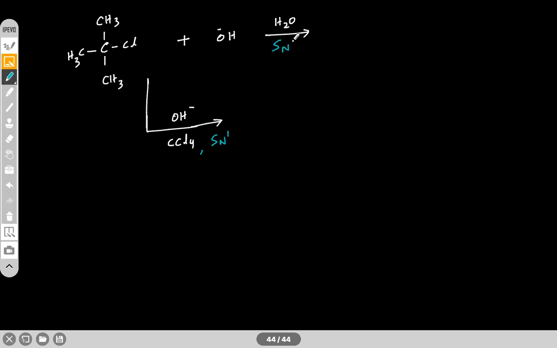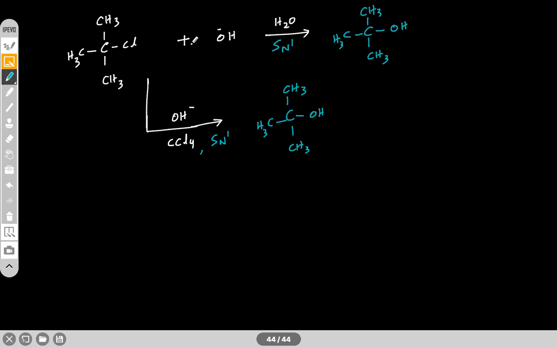This is also SN1, 3 degree. The product of the reaction would be COH. The product is same here. The product is same, but the path is different. Okay, now the path is also same here. The point I'm trying to make is what? We are taking different solvent here. But then also the mechanism is SN1 since it is 3 degree.